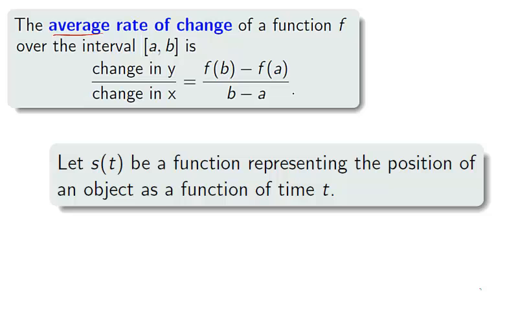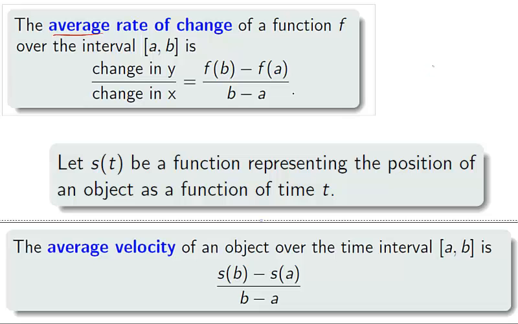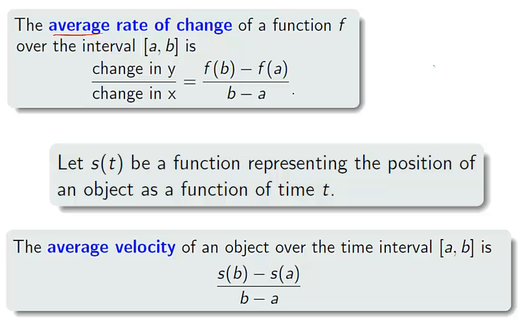Let's set some notation which we will use throughout the semester. We will reserve s for a function which represents an object's position with respect to time t. The units for s are distance measurements like feet, meters, and miles. When we find the average rate of change for the distance function s between times a and b, we are dividing distance by time. These rates of change have units distance per time, commonly known as velocity. The average rate of change for a distance function s is called the average velocity, and we will reserve the letter v for velocity.